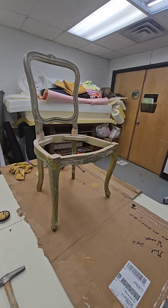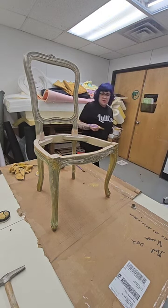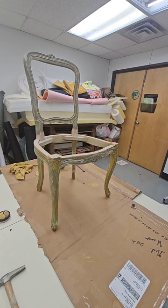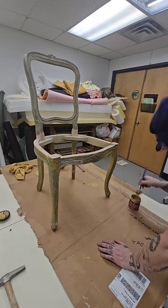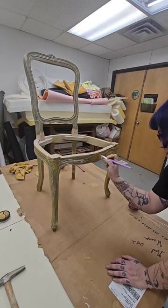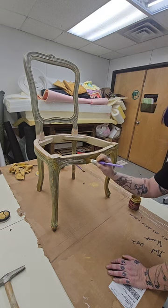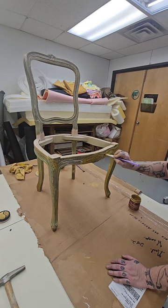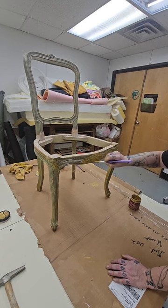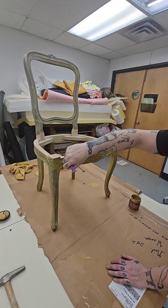When you're painting with a paintbrush, you tend to load your layers on too thick, and then they never fully cure, so it tends to peel off. It can't pass a scratch test. Well, this is just the wash, but when we put the coats on, it'll look a little different. We're going to be doing it in really thin coats. I really want to lay the paint on thick in these carved details because that's where I want it to stay. And this is called a glaze, but I'm just using acrylic paint.